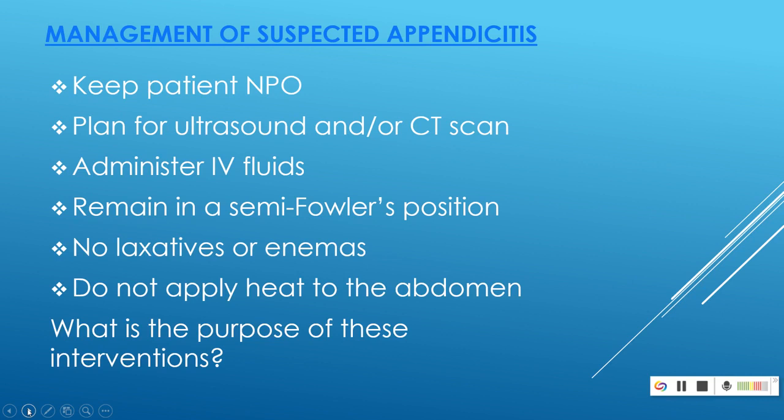Management of someone if we suspect them to have appendicitis. We're going to keep them NPO, because we don't know whether we're going to rule in the appendicitis and then they would go to surgery. So we're going to keep them NPO. We're going to plan for that ultrasound at the bedside. That's going to let us know if the appendix is swollen. And a CT scan would also help with that.